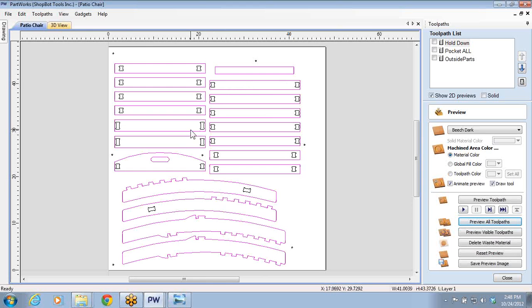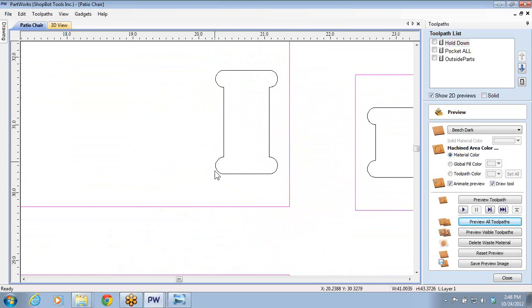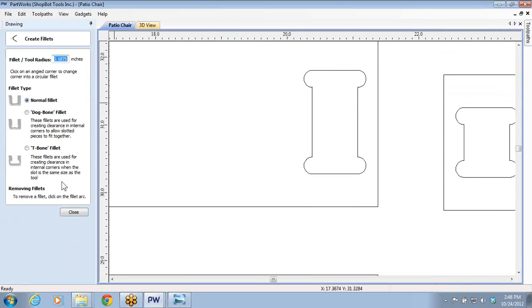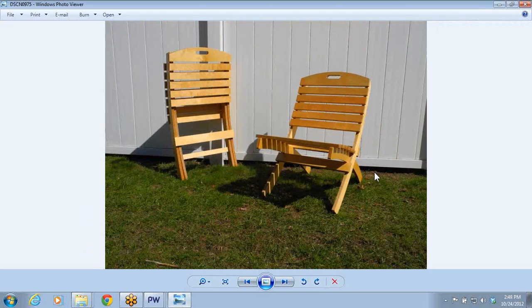And let me bring up the part, which is this part right here. So see how I've got the dog bones sticking out? If I would have drawn these like this, so I would have drawn them like this. So the T-bone came up and down. You would never see that hole right there. So when you get into design purposes, that's all up to the designer. So that's one to think about right there.